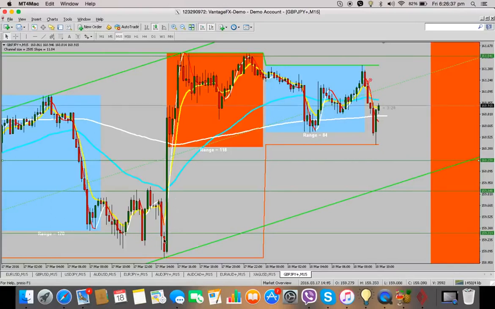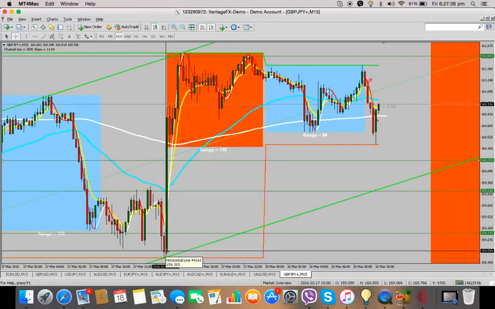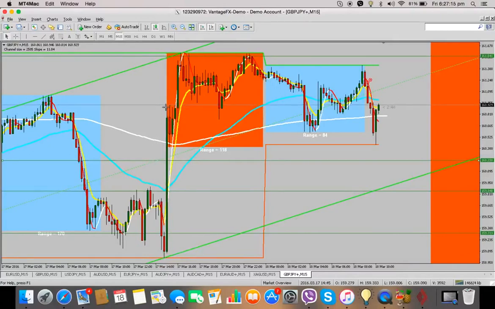When I saw this, I started to think, hold on a second, this is first hit, this is second hit, third hit, fourth hit. When a market maker comes back down to hit it for a fourth time, not only are they trapping more traders, but at the same time they're making sure they're triggering out as many of the traders that have known what's going on out of the long trades that they had in place. Then within the first 15 minutes this happens. The market moves a massive 180 pips. Can you imagine how much money you could have made just riding that, just that singular 15-minute candle, right?